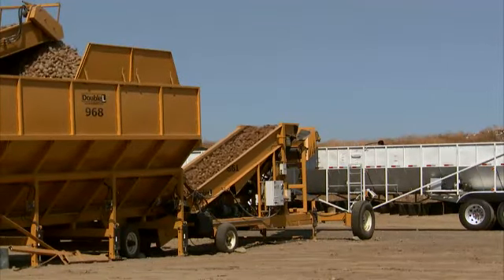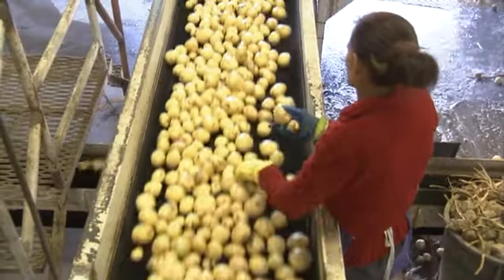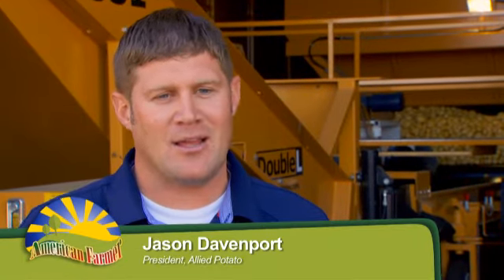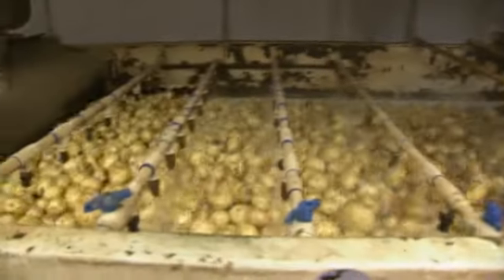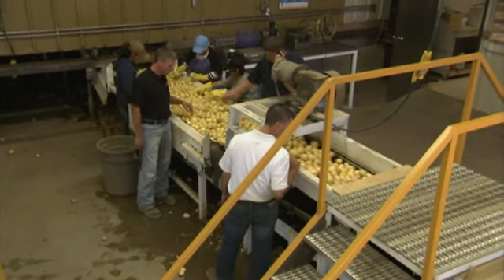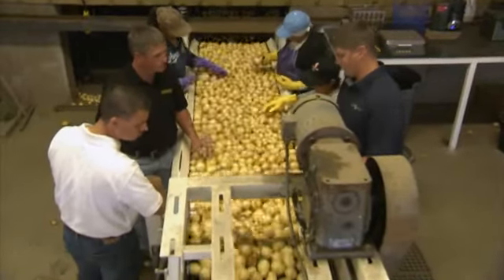They have committed themselves to manufacturing products that relate to not only the American farmer, but farmers around the globe. iLike Potato supplies potatoes domestically to chip processors, and also exports potatoes to many processors overseas. We use a lot of their even flow tubs to make our packing operation work really efficiently and smoothly. We have an even flow tub going into the shed, which helps manage the flow of the potatoes through our wash line, and an even flow tub at the very end going onto the piler which loads trucks. That manages the flow going out of the shed, ensuring a constant flow through our shed — which is extremely important to maintain quality and get our trucks out on time to our customers.